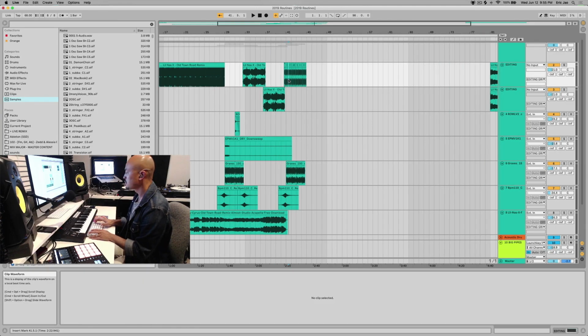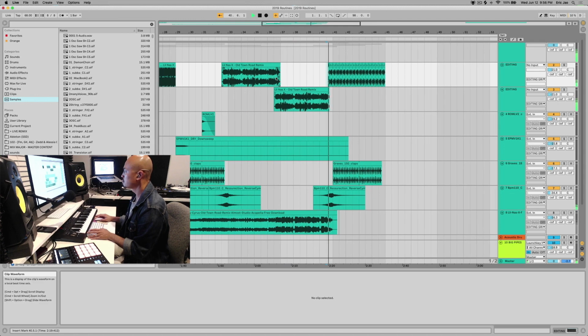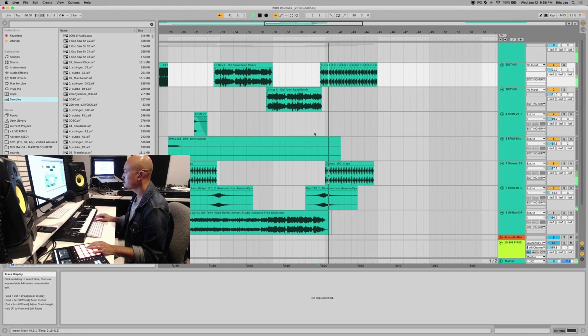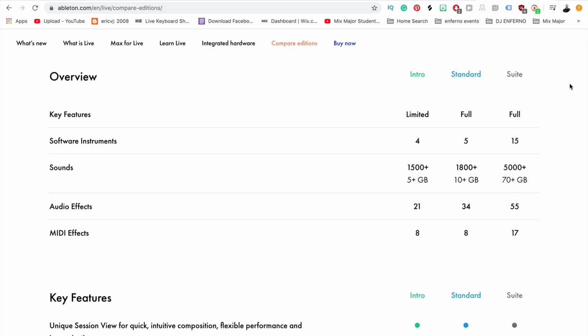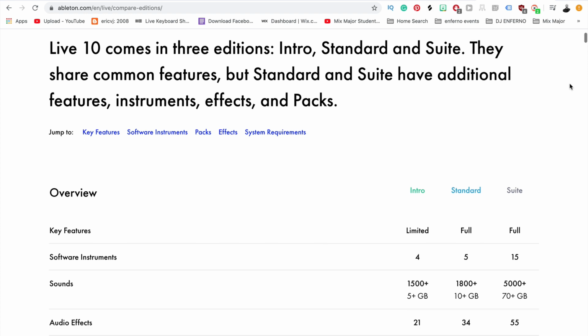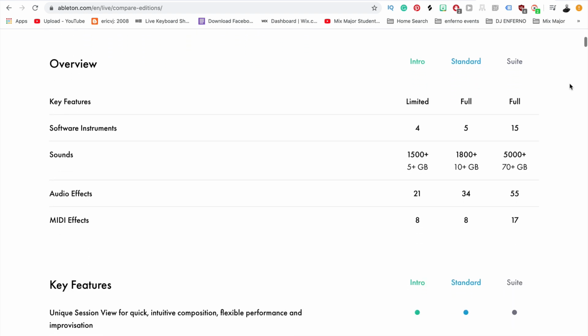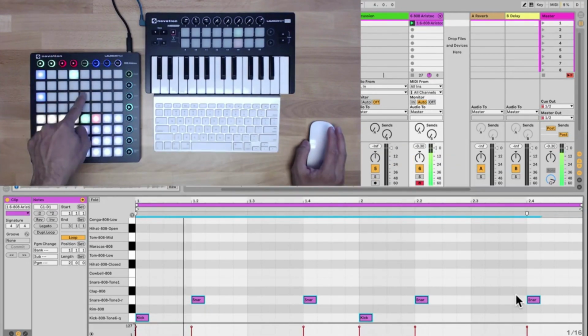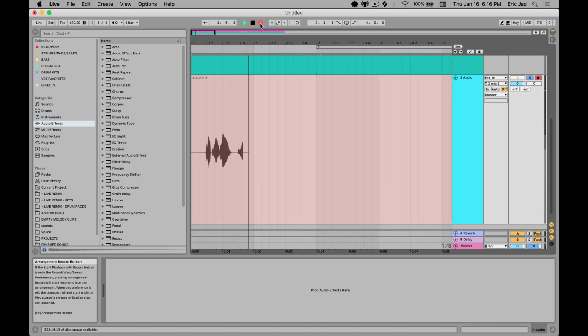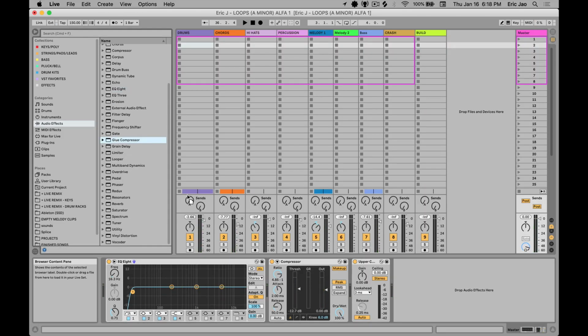Here's why. On the production side, Ableton comes with everything you need. You can produce in a linear fashion, just like any other DAW, like Garageband, Logic, or FL Studio. The interface, features, and workflow are very intuitive, and even the lowest price versions include built-in instruments, effects, and even sound banks to begin producing music. You can make beats, write and compose chords and melodies, record audio, and mix and master all in Ableton Live.